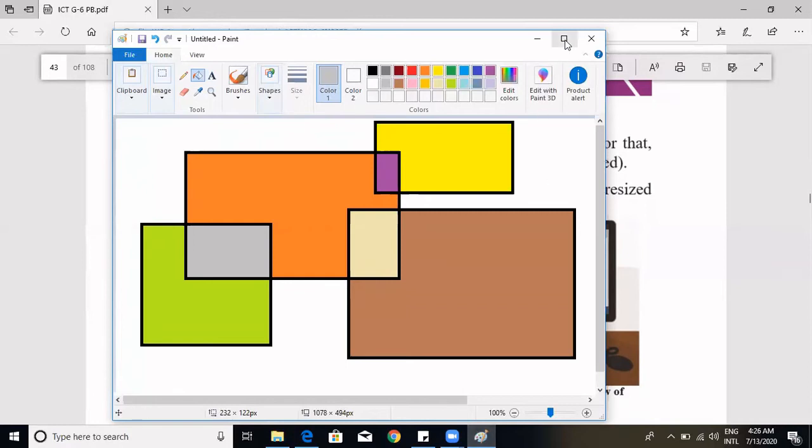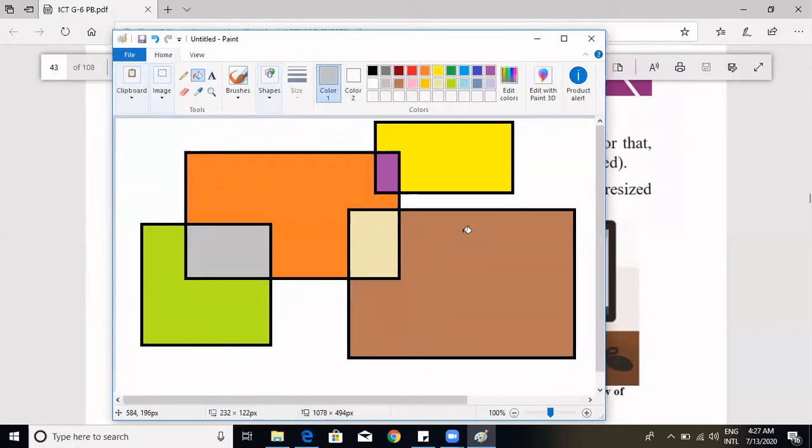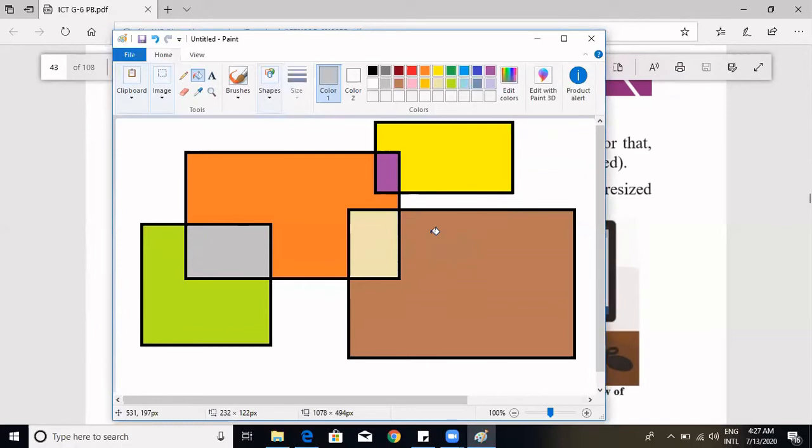Then the next one is maximize. If you click it, it will fit to the screen, so it will give you a bigger screen. And if you look there, you can see the icon is different. It says restore down, right? When you click it, it will come back to the shrunk version of your window. Then you have the close button, which is to terminate the application. If you close it, it will pop up a query window for you. It will ask whether to cancel, that means canceling the closing operation. Nothing will happen, and you can continue working.